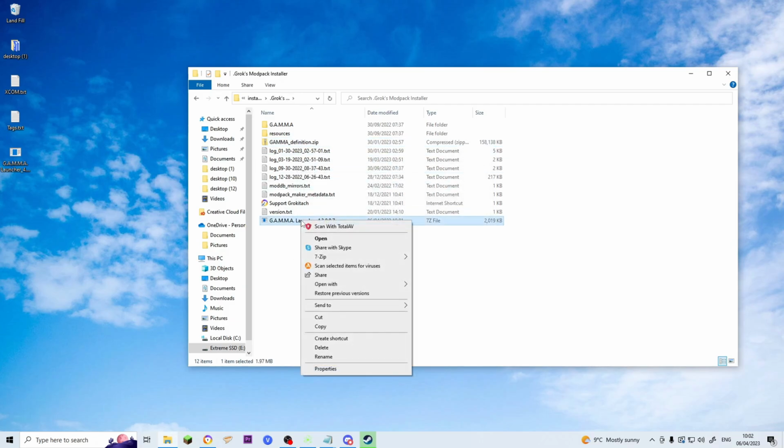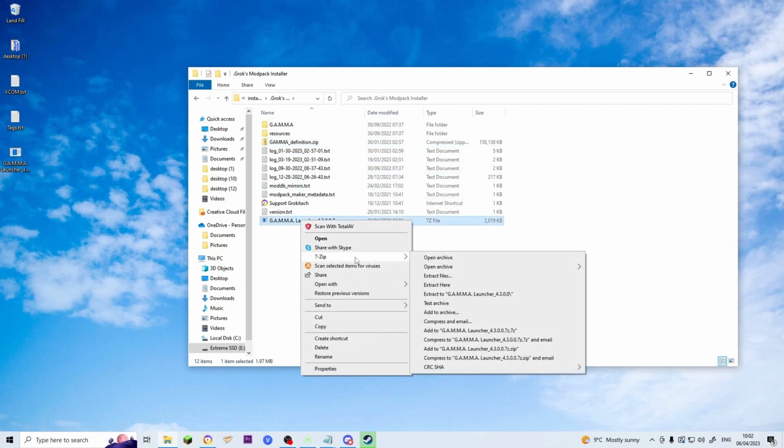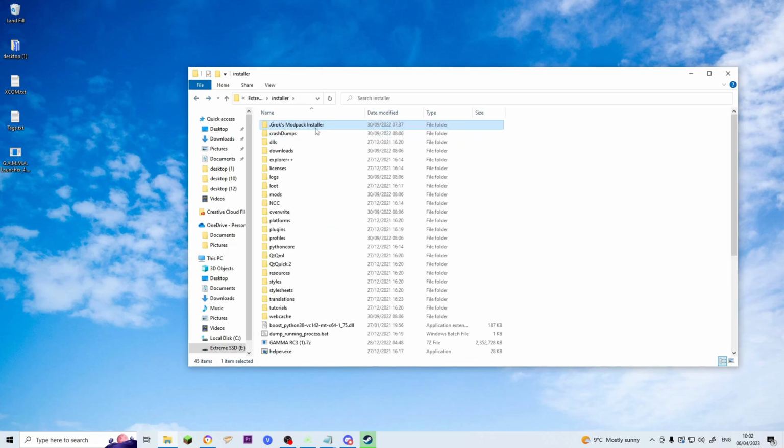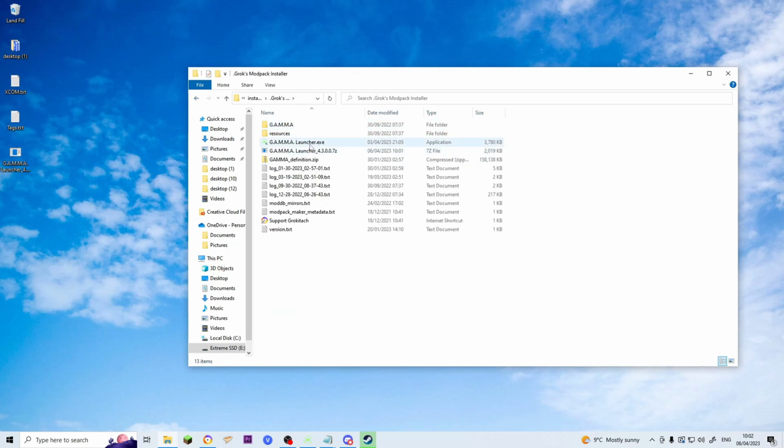And you want to unpack this, so you right click on it, 7-Zip. It does say you should use 7-Zip over WinRAR because WinRAR doesn't extract things properly sometimes. So you want to extract that in the, now that folder is called the Grok's Modpack Installer folder. So you just put the new launcher in there, you delete the old one, unpack the new one in here, and then you pop it open.